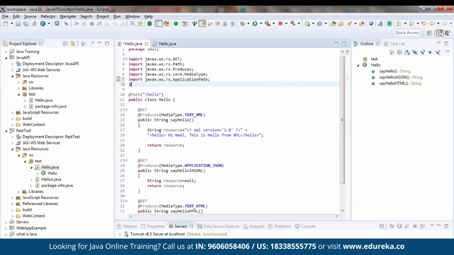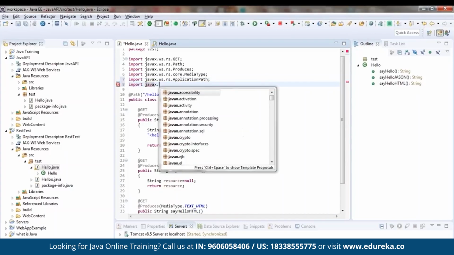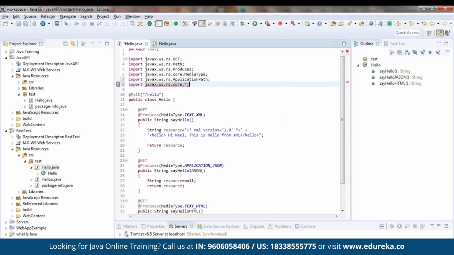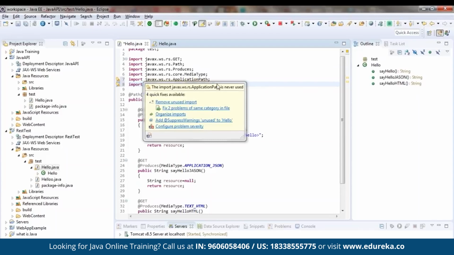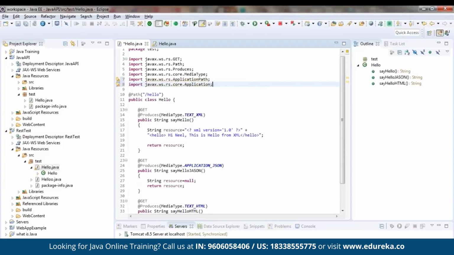Okay, and apart from this, again javax.ws.rs.core, I don't want the whole package, core.Application. Now make sure you are importing these two packages as well apart from the standard packages, because sometimes what happens is your application does not run on your Tomcat server. By including these two classes, your application can definitely run on the Tomcat server. Without including this, sometimes your application may run, but this helps you ensure it 100%.